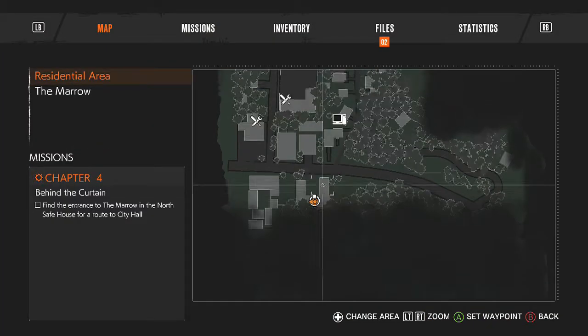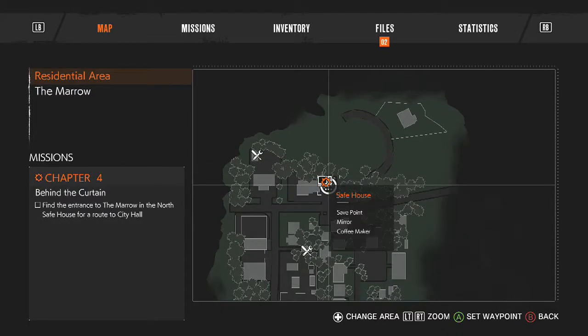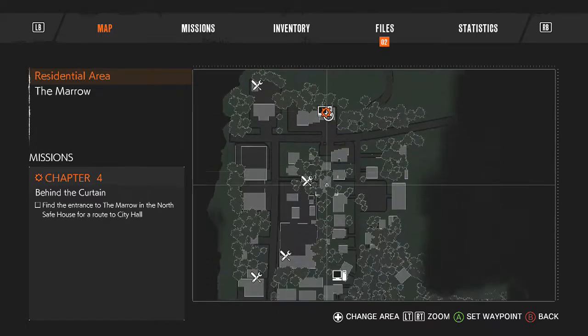Yo, welcome back to my first playthrough of Evil Within 2 on Xbox One. We're in Chapter 4, Behind the Curtain, and we got to go to the Mara Operations. We've got the password to the computer now.